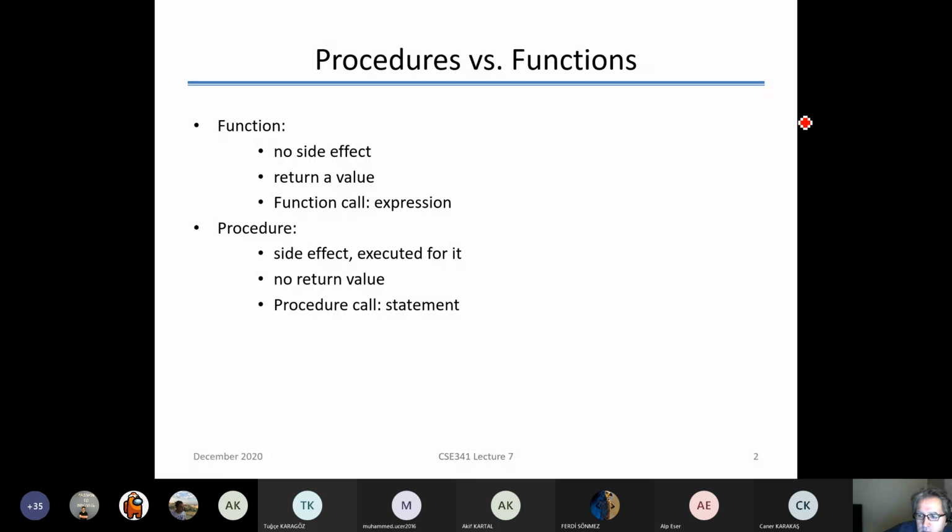Functions will be for expressions, and procedures will be for statements. So in this case, we assume that a procedure has a side effect, like we did when we defined statements. Statements have a side effect.